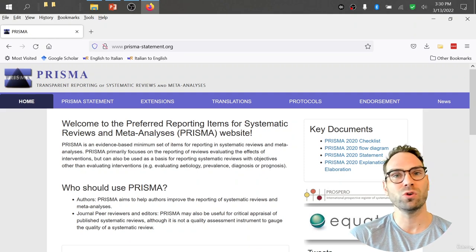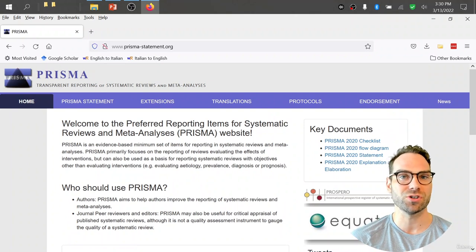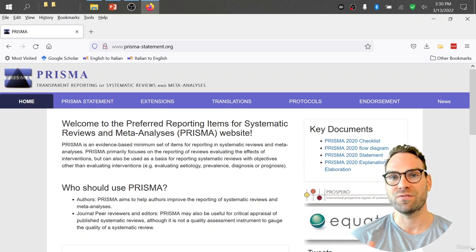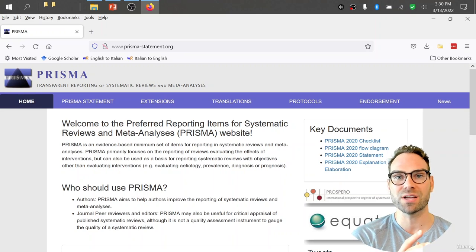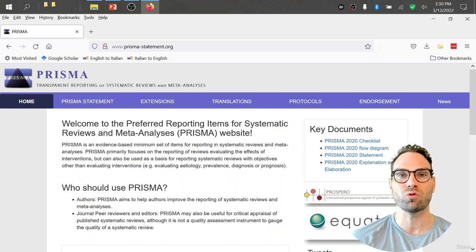You could go to Google, look it up, and you'll find details about it here. This has set minimum scientific standards for what constitutes good practice in doing a systematic review. And this is to help ensure that the field plays by the same set of rules. And it's very important to follow these, because ultimately when you submit, the editors are going to want to see that you have taken these steps.